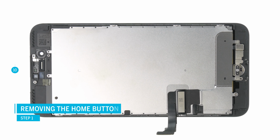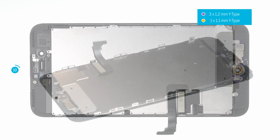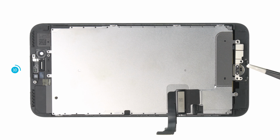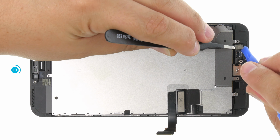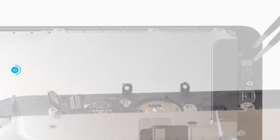In the next step, remove the home button. Loosen the 4 Y-type screws and remove the cover. Be especially careful as a damaged home button can only be repaired by Apple itself. Disconnect the connector of the home button. Since the plug connection is loose, you can also use the tweezers to assist and press the plug socket down. Then unplug the connector with the spudger.